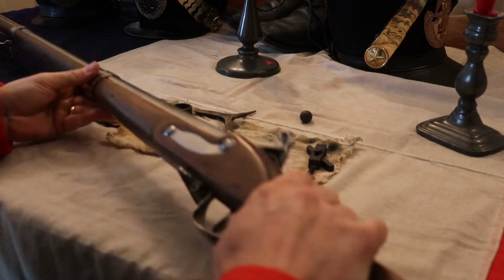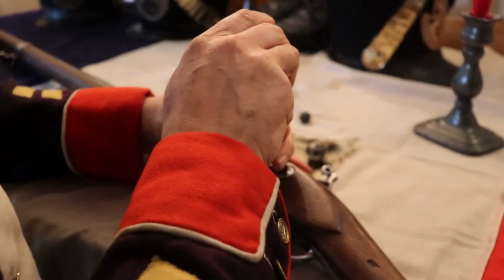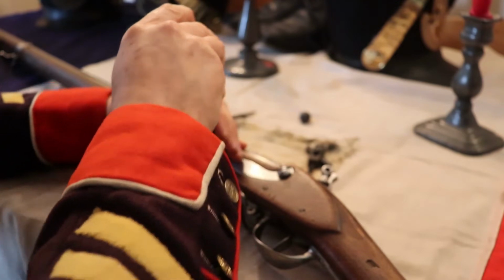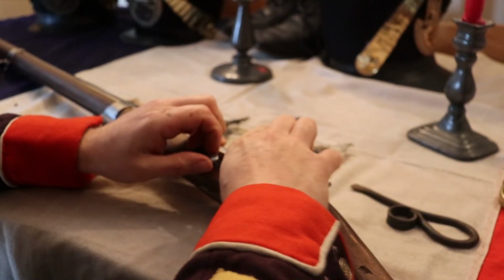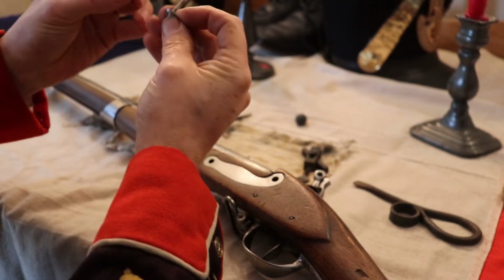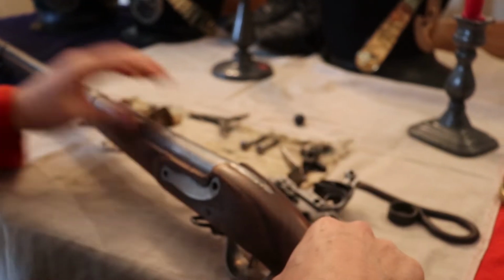So the first thing we'll do is look at these two screws on the back, and we'll remove those. If you do them up, don't over tighten them because you can break the wood. So we'll just take these out. So put them to one side. Sometimes they vary, sometimes they're the same, so make a note of that. Always keep them very, very safe. You don't want to lose them. That will in turn release the lock itself.